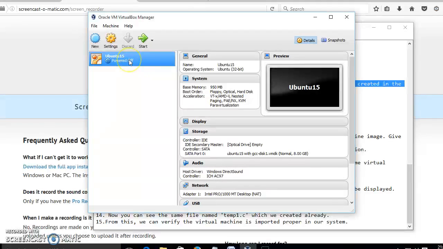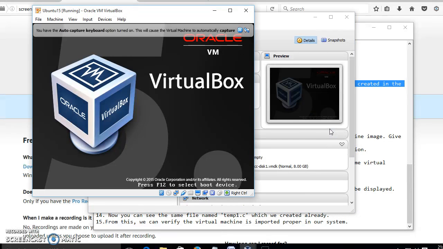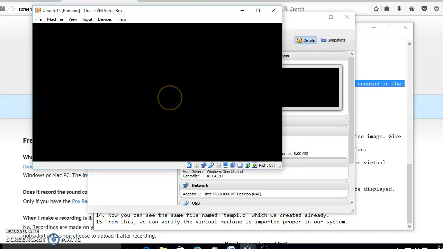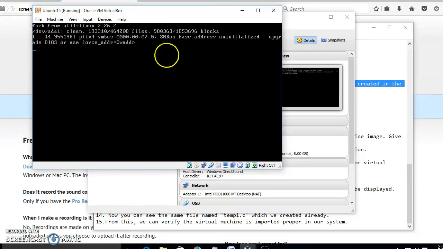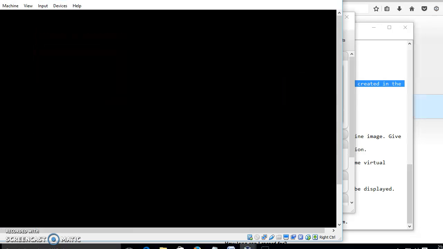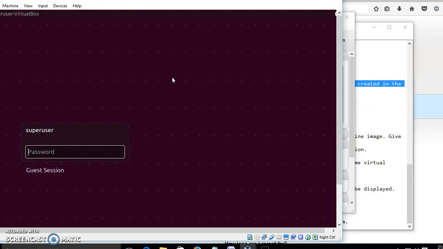Before selecting these options, we have to verify that the virtual machine which we have created already is selected over here or not. You can check whether this virtual machine has the same file by starting that virtual machine again. Let us verify whether we have the same virtual machine and whether the file temp1.c is already available there, for our general verification. This virtual machine migration is very helpful if we want to run any software and run particular programs in that software.